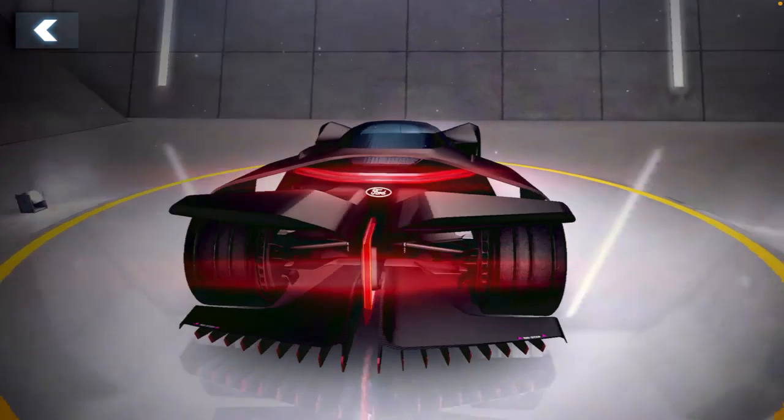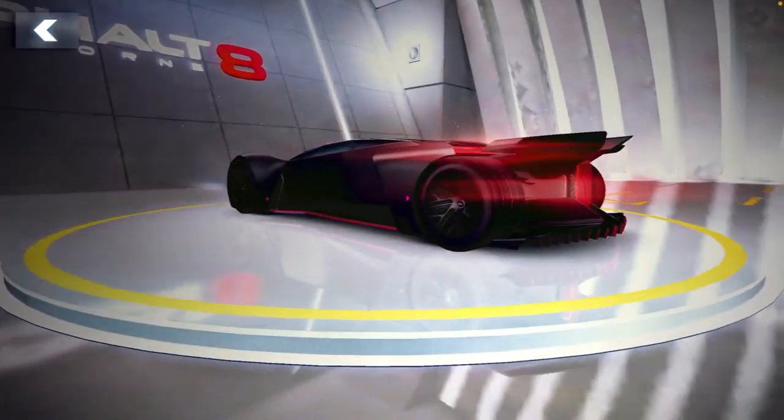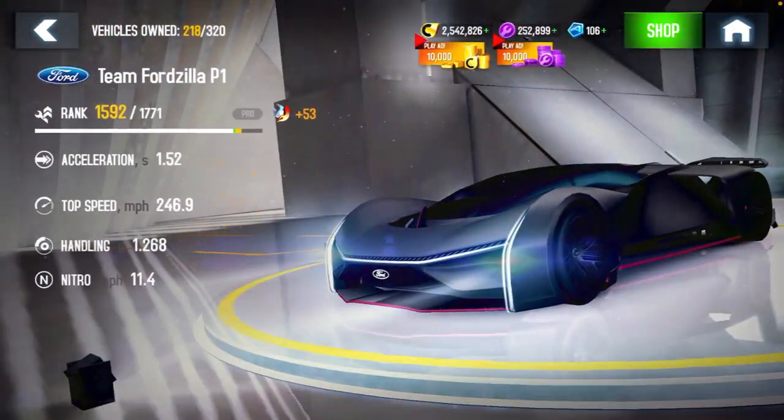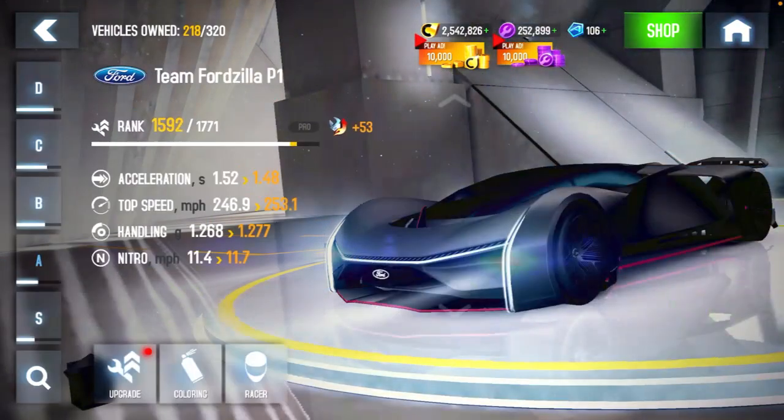I honestly love the design of this car. It's got some really thick wheels. I just like it — it's very fun to drive. The tune I have for it is 7285. At this rank it goes 265 miles per hour. It is one mile per hour slower than my 1590 Acura NSX GT3, which goes about 266 miles per hour. Normal cars around this rank go about 269 miles per hour, so it's at a slight disadvantage.